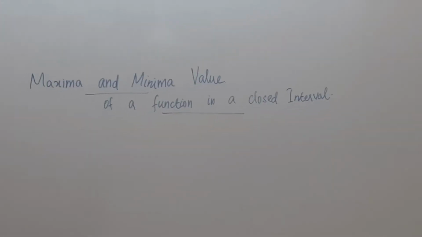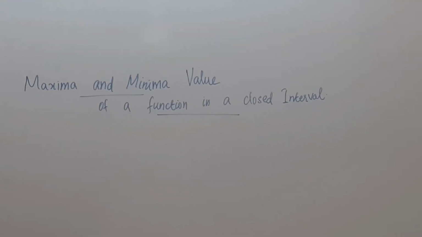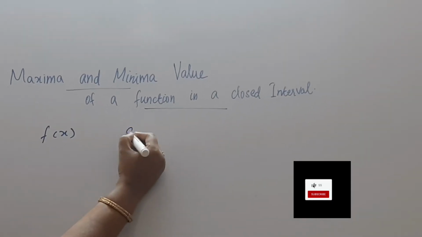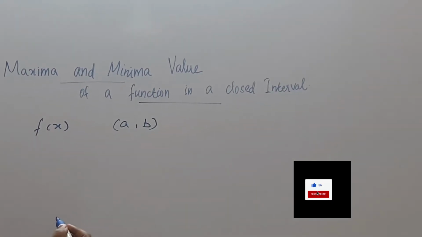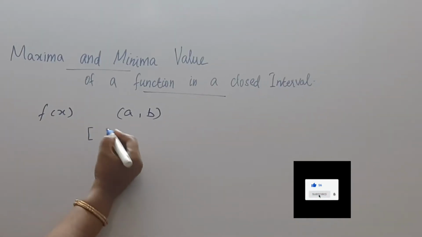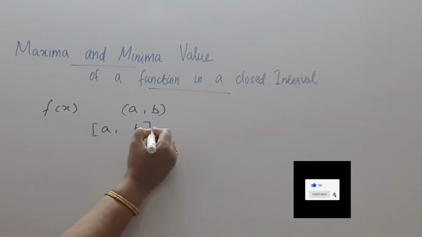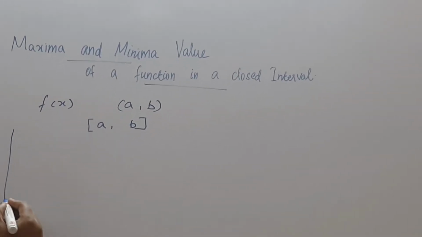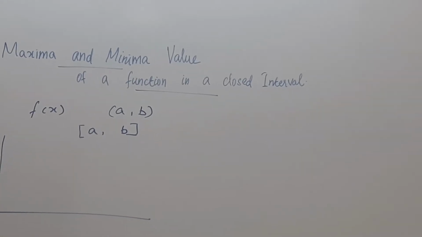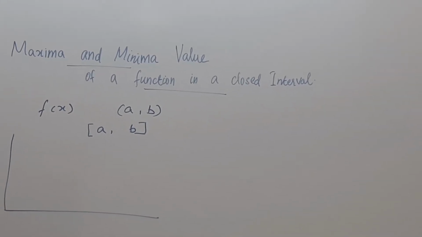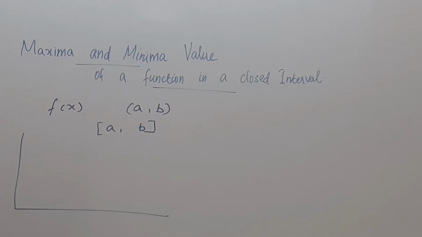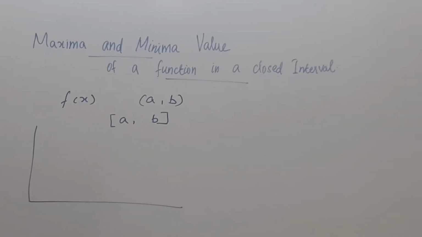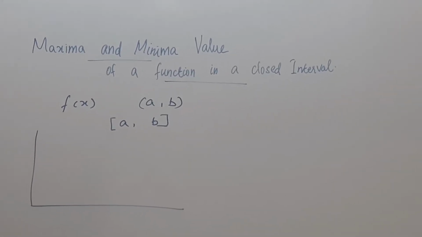Students, today we will see the maxima and minima value of a function in a closed interval. We know the function will be defined as f of x in an interval a comma b. Closed interval in the sense the continuous function will have the values a and b included in the function. For some functions it may have neither maximum value nor minimum value in the case of local maxima and local minima. Here we may have at least the value of f of a and f of b, among which one may have a maximum or a minimum value.